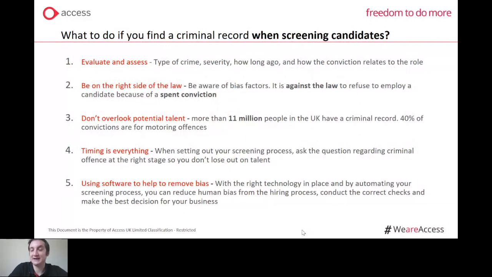And make sure you can flag that and then cross-reference it with a check as well. If you are going to use software, you can help remove the bias as well. Ultimately, a criminal record is a criminal record. You'll get the information from a candidate. You'll do these checks, but it's not down to a human opinion. It's down to what has been on their background history and what's come back, and then you can make a decision to hire from there as well.